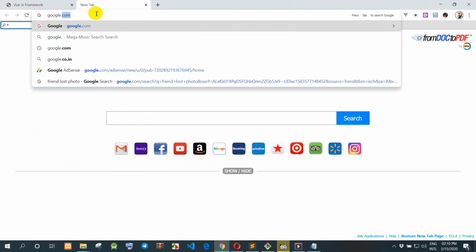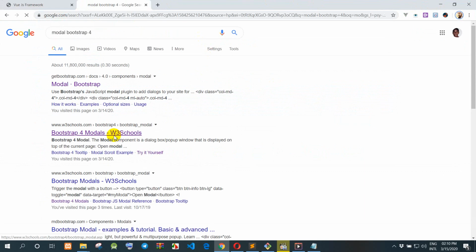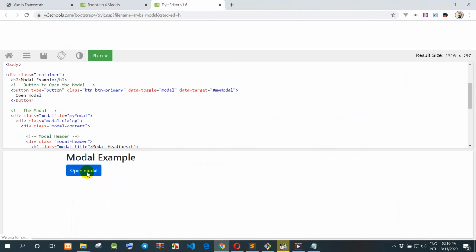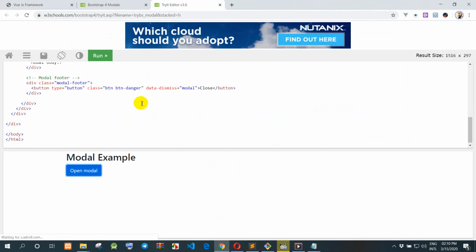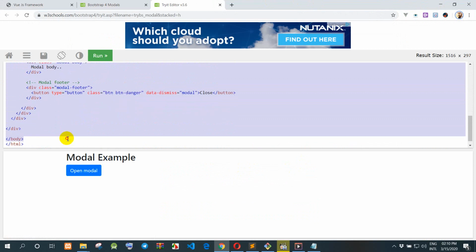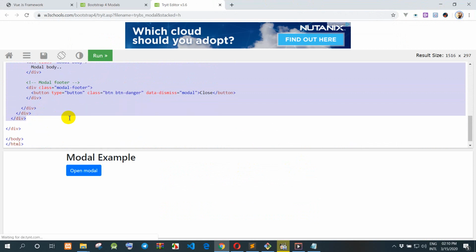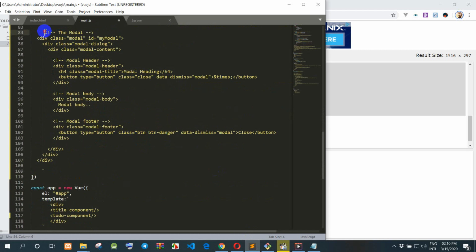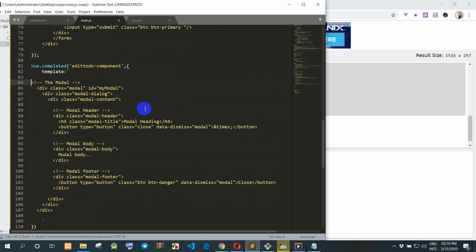I go to, okay, I call the API here. So we copy the modal. So Control C. We go to and paste. Yes.